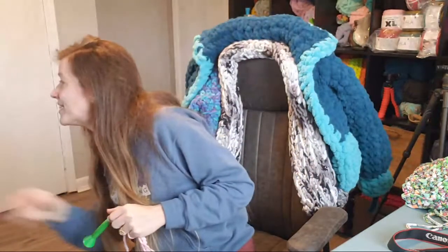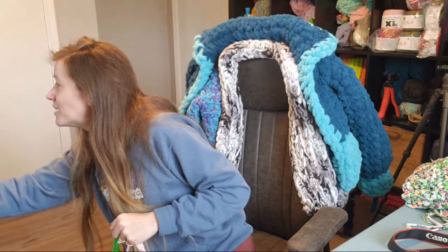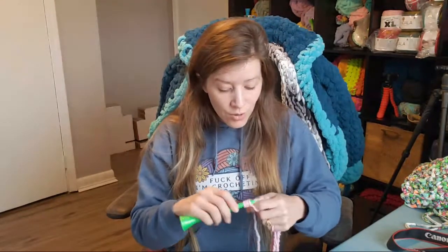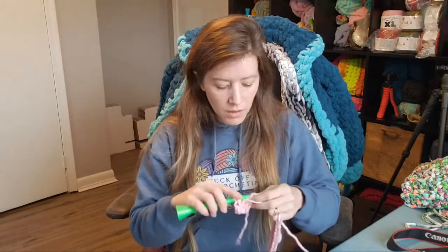Let's see. Half double crochet is my favorite stitch too. Love how easy and forgiving my patterns are. Yes, they usually are. Even if you are off by a little bit, it's just going to be more of an oversized fit versus being completely wonky. Okay, so now I'm going to start putting my next row together. So row 2. All right.